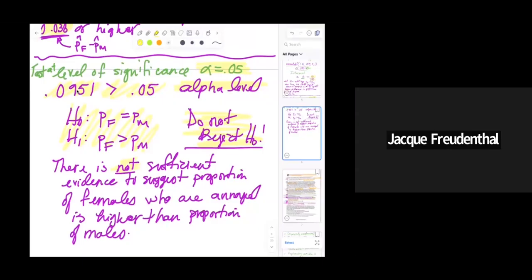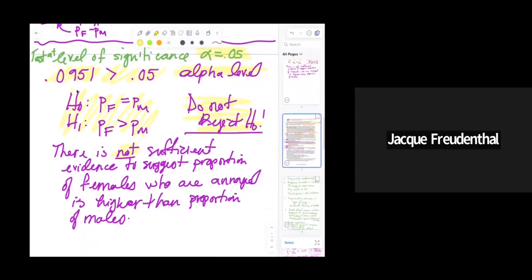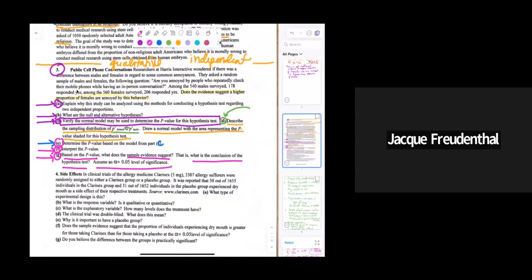Okay, if you need to pause at any time, you can pause, you can rewind. I encourage you to do that as we go through these. Let's move on. So now we're going to number 4. Okay, so here again is where I encourage you to pause because there's a lot of terminology here and a great review for you to go back and answer these questions. So take a few minutes and try to answer these, pause the video, and then we'll go through these together. Notice part A starts up here. If you're looking at the screen, part A is actually squished up there, and then it goes to part B, etc.